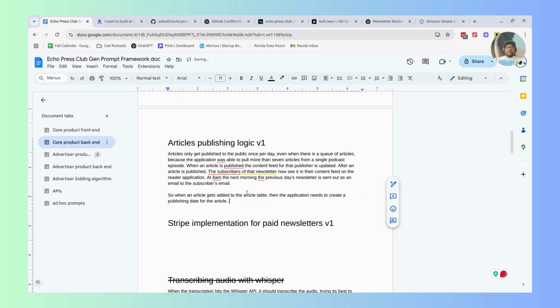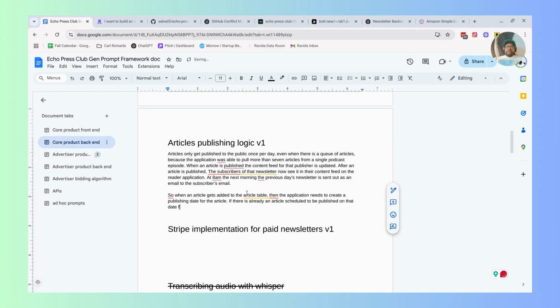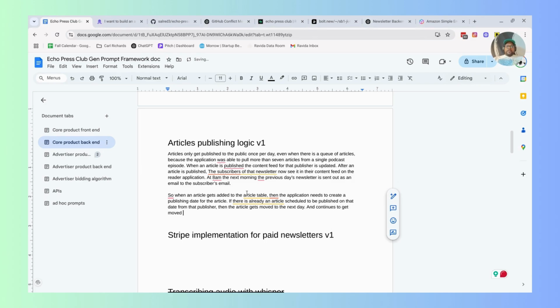If there's already an article scheduled to be published on that date from that publisher, then the article gets moved to the next day and continues to get moved until it finds a date that does not already have an article scheduled to be published.